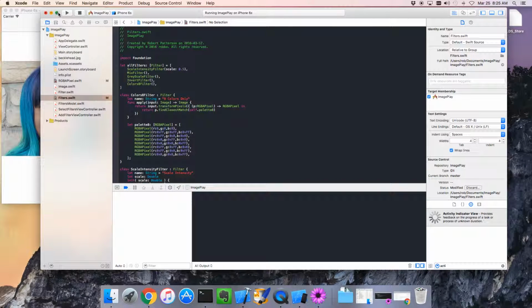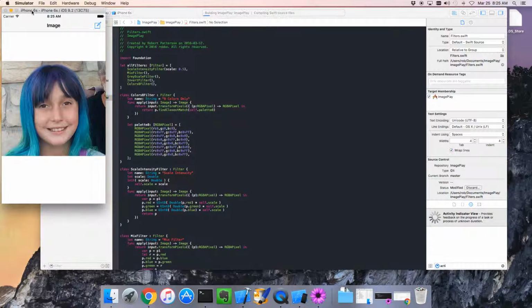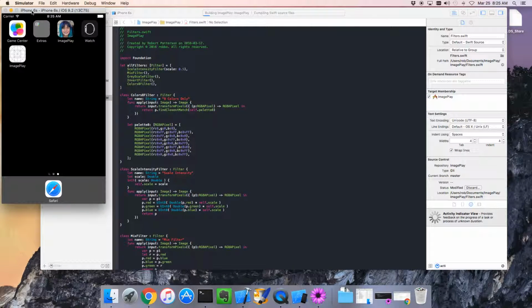Okay, let's run it now. So we're running. We can see the build succeeded.